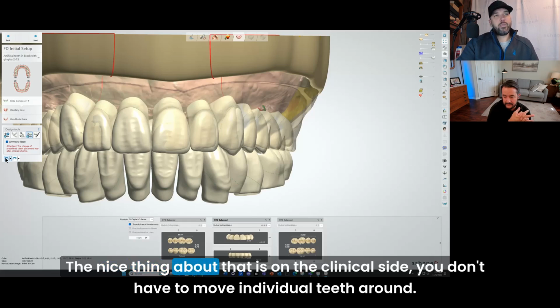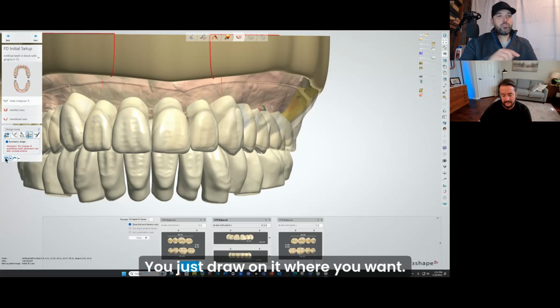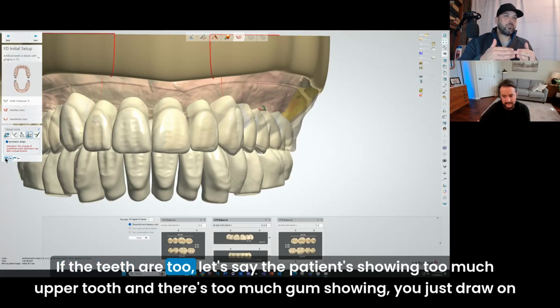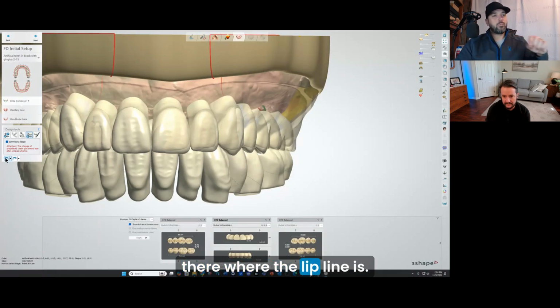The nice thing about that is on the clinical side, you don't have to move individual teeth around. You just draw on it where you want. So like if the midline's off, just draw where you want the midline with a Sharpie or an indelible pencil. If the patient's showing too much upper tooth and there's too much gum showing, you just draw on there where the lip line is.